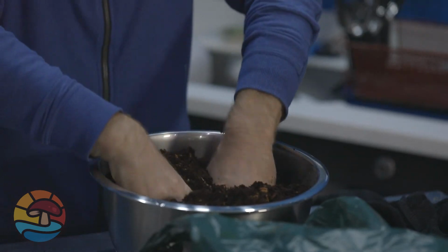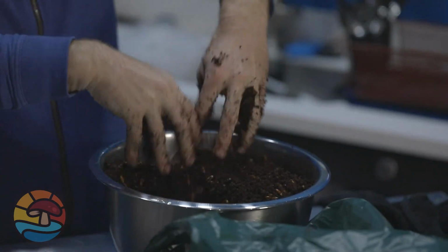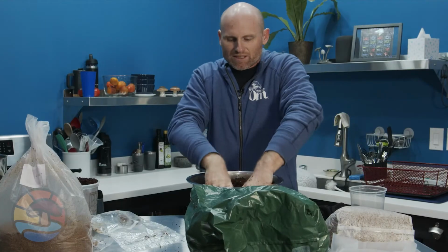Smells like almonds right now. It's amazing. Even the mycelium smells.